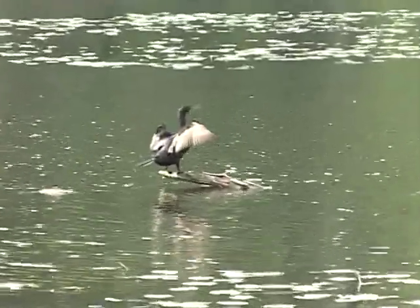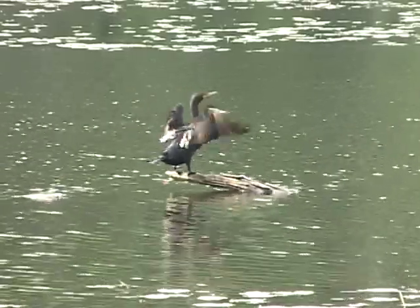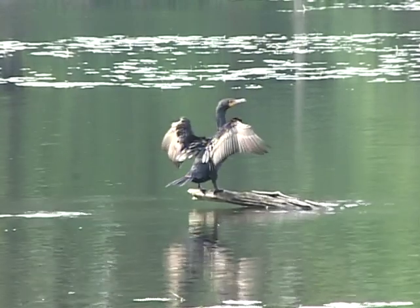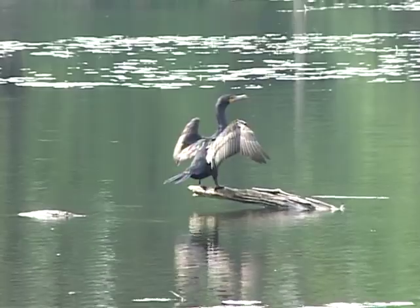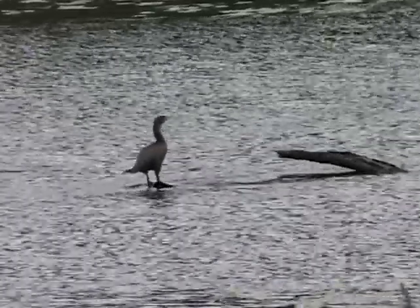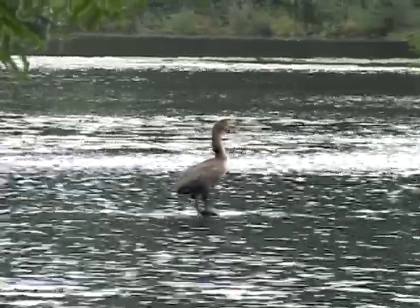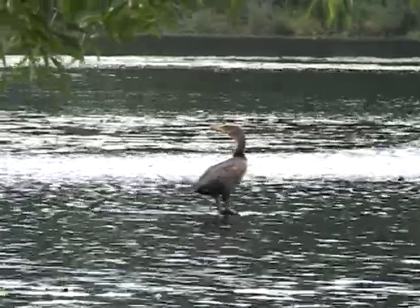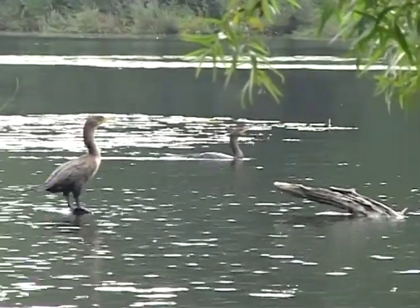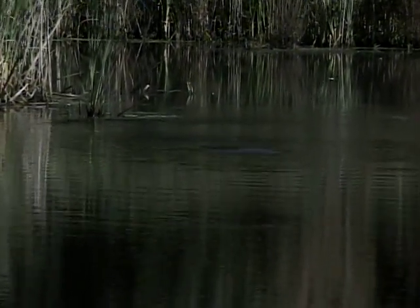Let's spend a few minutes with some cormorants around the lagoon in the small pond area. I came by the same time the next morning, and there he was again, drying his wings off. I came early one morning and played a guessing game. Where was this cormorant going to surface?